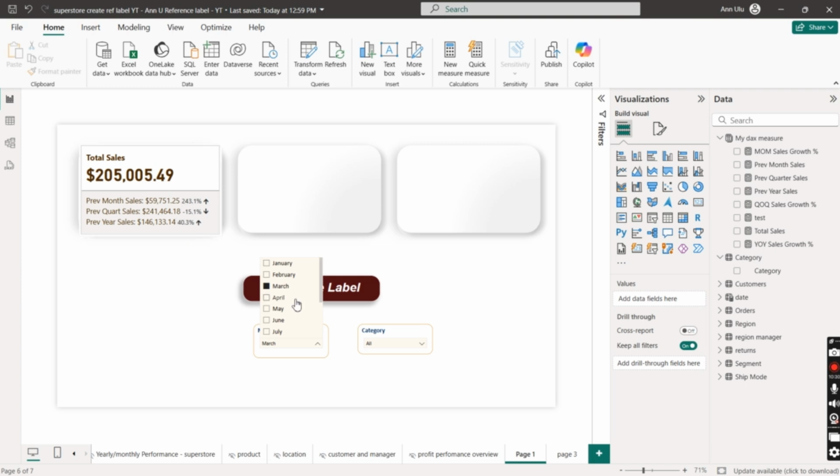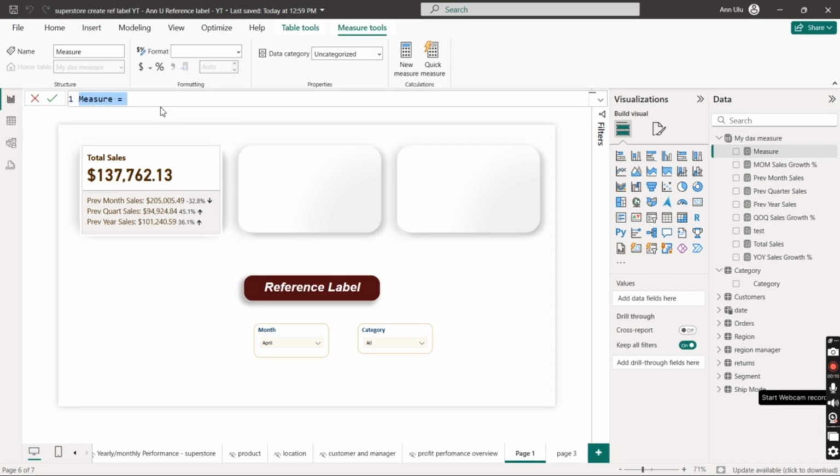So we're going to write a DAX to that effect, and I promise you this is the last DAX you're going to write for this Power BI reference label. This one we are going to call previous month sales percent color.